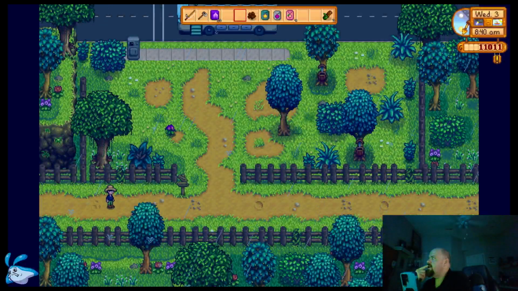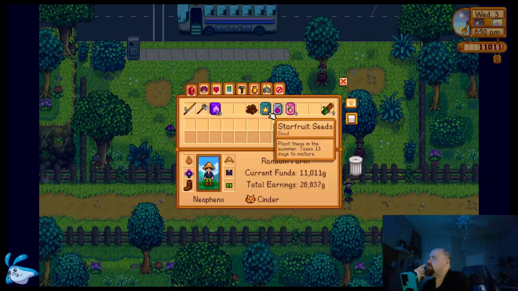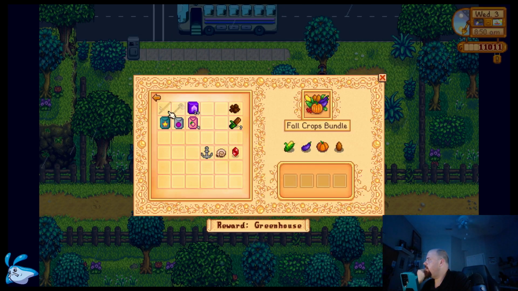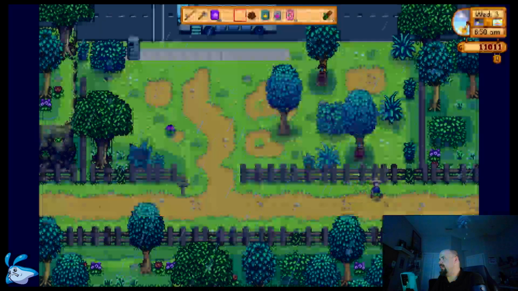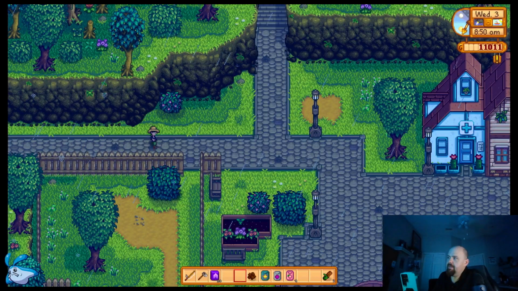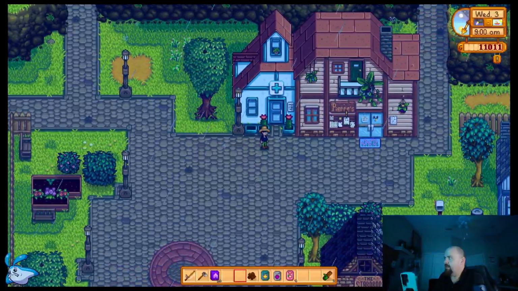And then quality crops, I need quality crops has corn and melons as options. Also look, fall crops. Corn is in fall crops too, okay. Along with 3 others, eggplant, pumpkin, and yam. Quality crops, melon and corn, okay. Melon's going to be the difficult one because it takes so long to grow and I don't have a lot of sprinklers.